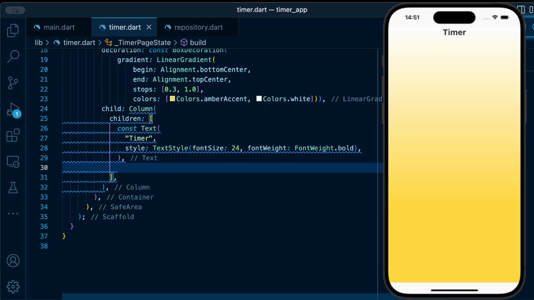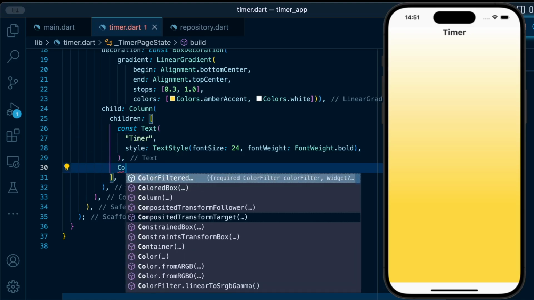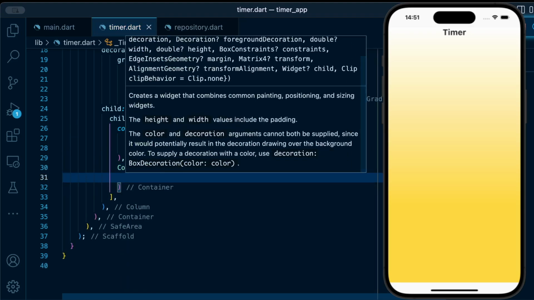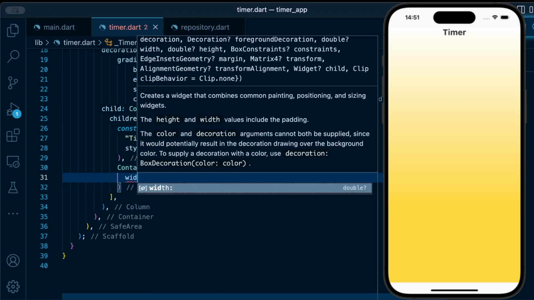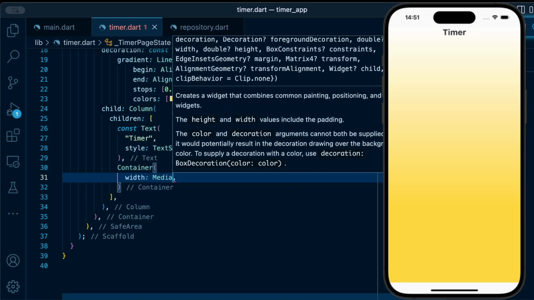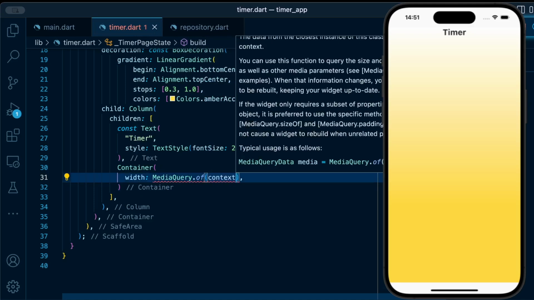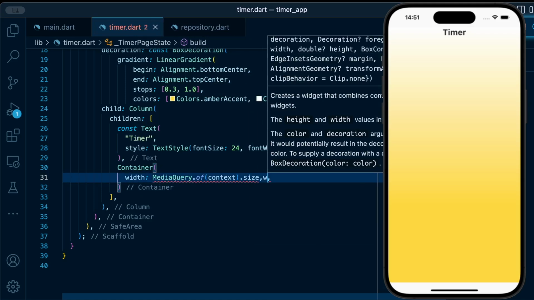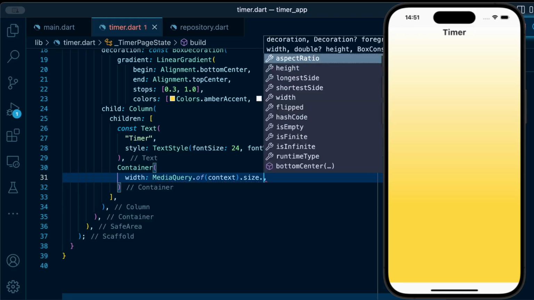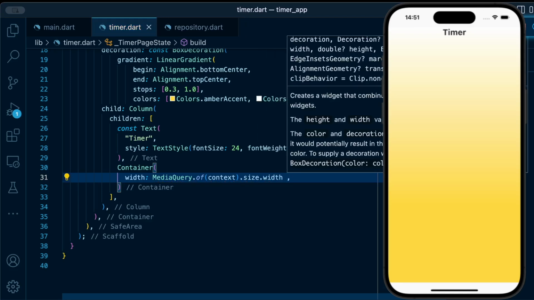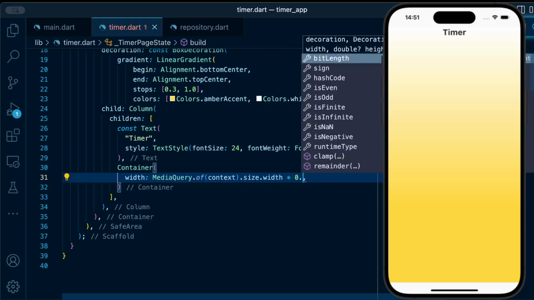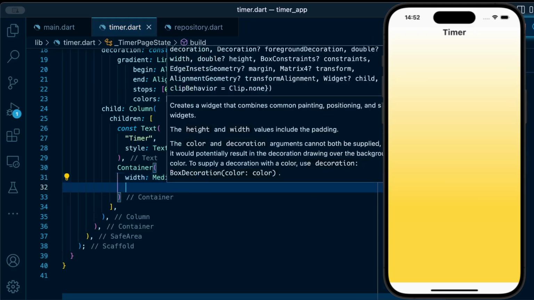So what we're going to do is define a container here. Define the width. And the height.